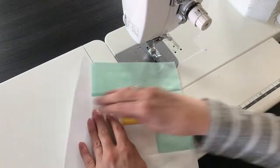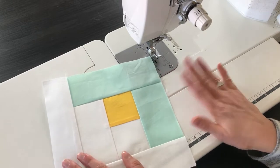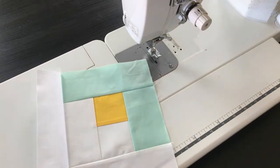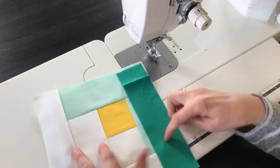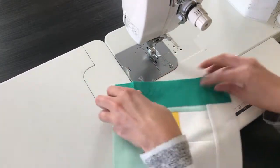Okay, and then this is where you're going to notice that the two blocks differ a little bit from each other. So one is going to have the dark green and one is going to have the gray. So on this one, we're going to go ahead and do the dark green. So we take our 2 by 8 inch strip of dark green, and remember, we want to make sure that our dark green are lining up with our light green, just like we did our light green with our yellow.